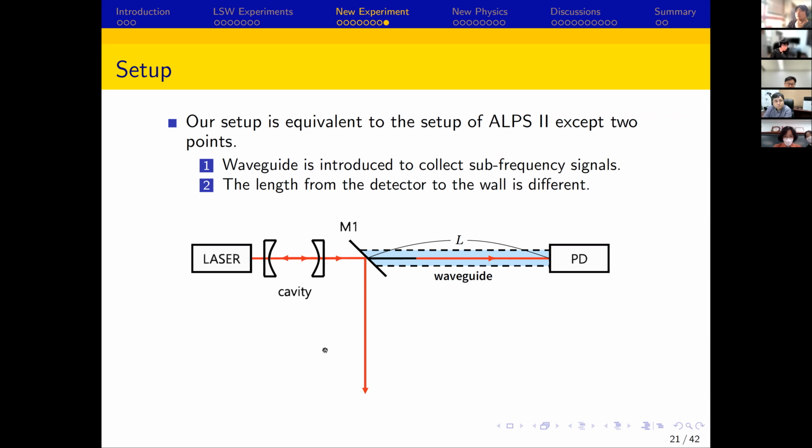Just my naive estimation, if you assume a 1 meter long waveguide, I guess you cannot have a very long mean free path, right, to have a signal. Yeah. Is it correct? If it is so, I wonder if CMB already ruled out your scenario or not. Cosmological distance propagation of photons.